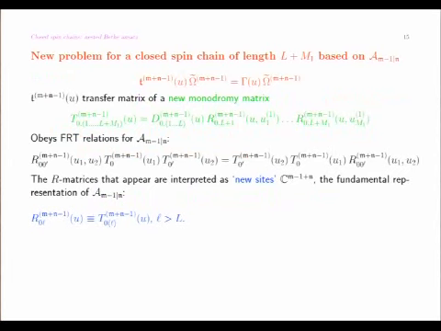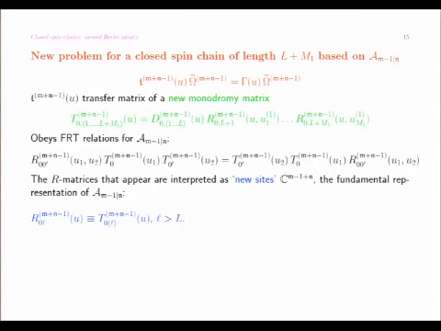You end up with a new problem, which is to compute an eigenvector omega tilde from this new transfer matrix, which was built from the D terms and R matrices for the A_{M,N-1} algebra. So it is still the same problem, except that you lower the dimension of the algebra.